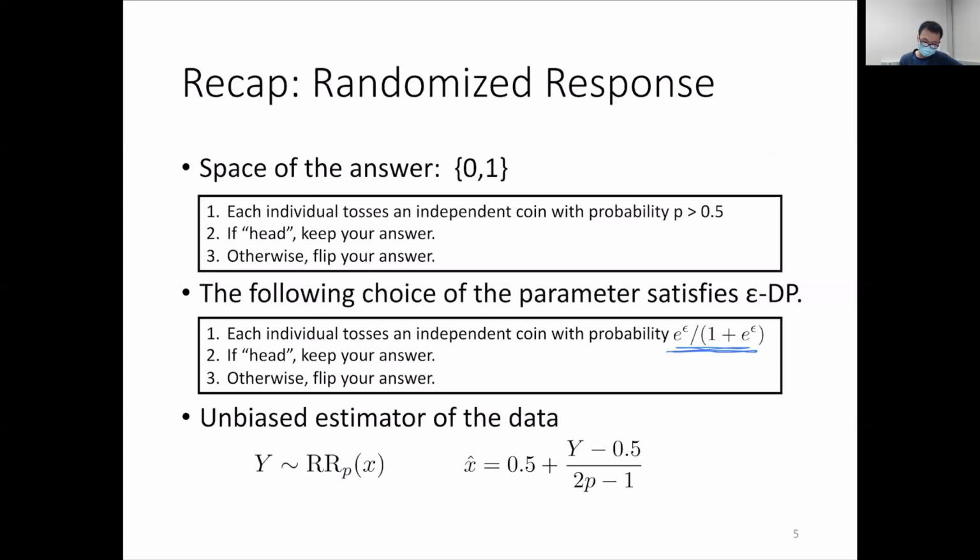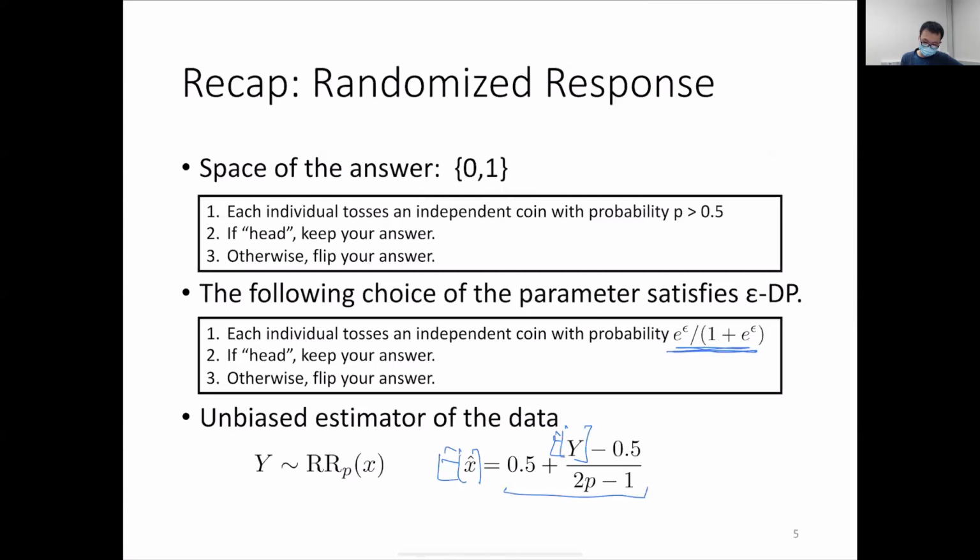And then we talked about how we make use of this to create an unbiased estimator of the secret bit. This is a part where I also received a question asking if I can go over this again. So here we go. This is how we construct the unbiased estimator. And to show that this is unbiased, we simply take expectation on both sides. Since y is coming from the randomized response, by the linearity of expectation and the fact that only y is a random variable on the right-hand side, we get this.